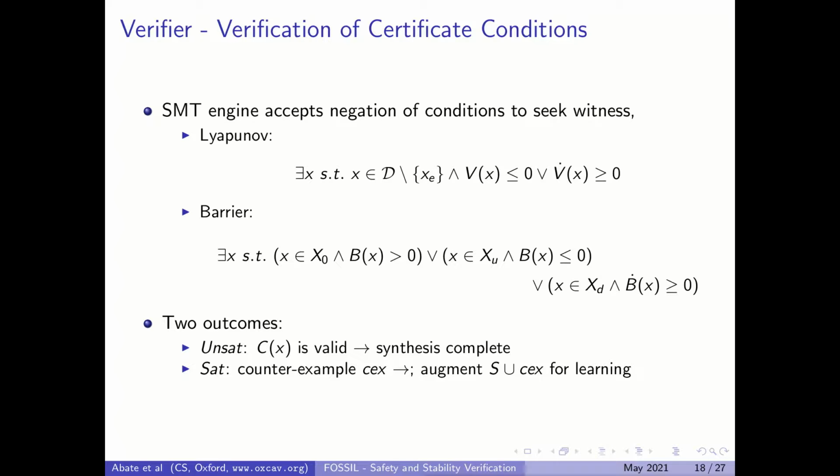The more interesting outcome is that the SMT solver determines the formula is satisfiable. As I said, this would be a counterexample to our problem. It's where our candidate solution is currently incorrect, and we need to work to improve that. So as with our inductive synthesis procedure, we can augment our original dataset S with this point and continue further learning. The issue here is that we're dealing with machine learning and neural networks, which generally rely on quite large data sets. So this single data point probably won't have much of an impact.